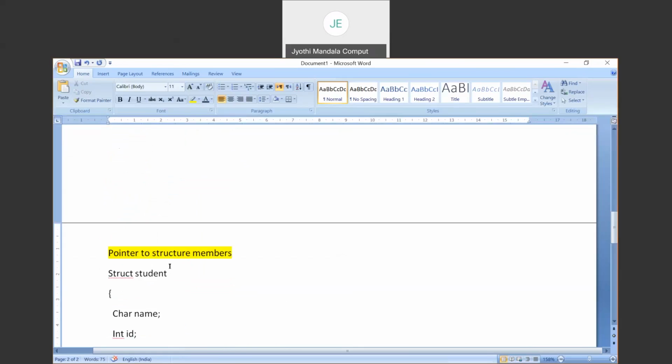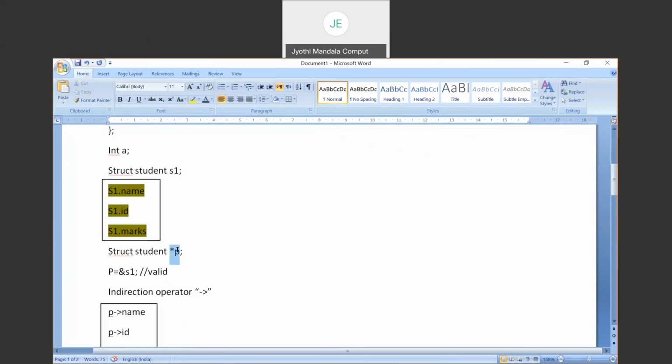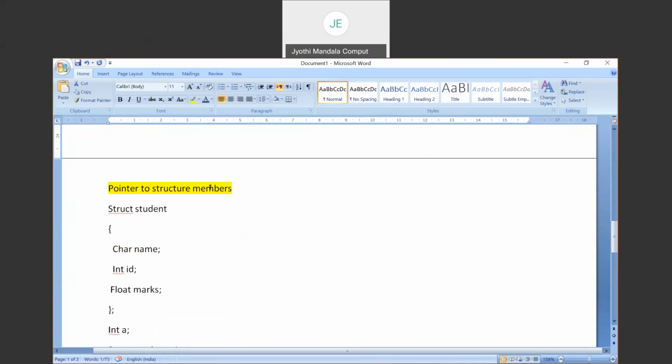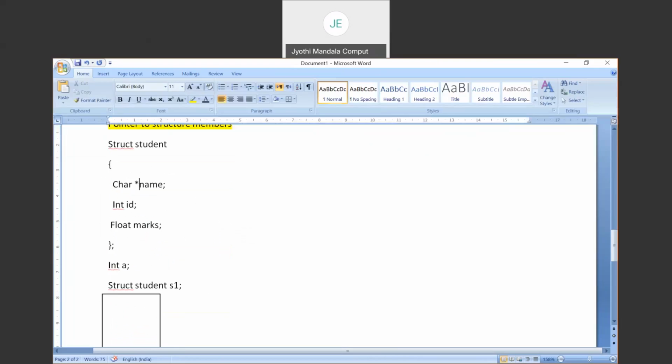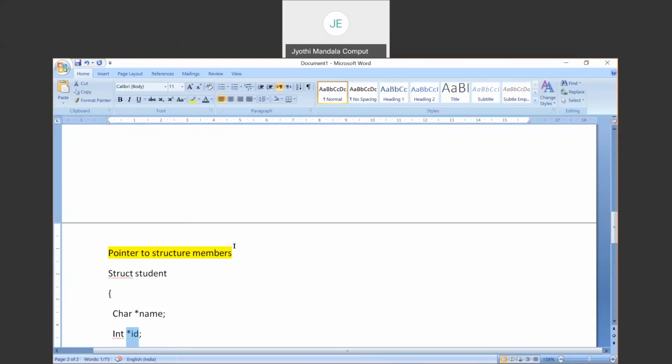Now earlier in this example, you can see we created a pointer to a structure variable. But here we need to create a pointer to the structure members. So what we need to do? We need to put a pointer to the structure members. Observe carefully what I am doing here. Whenever you are putting a pointer to structure members, what do you mean by that? That means this is a pointer variable which can hold the address only, not a name. Here also it is a pointer variable which can hold the address of another variable only. So we can't directly store the values like how we have done here.